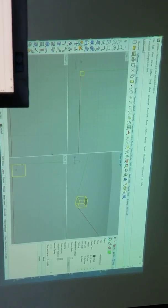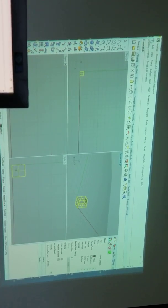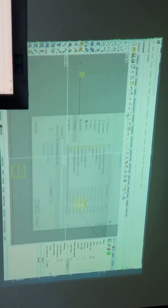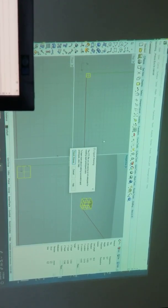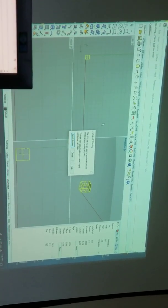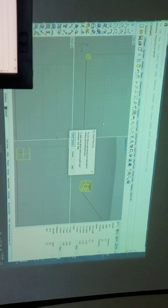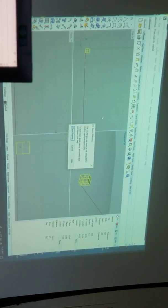If I mess up this box, I'm going to explode it to mess it up. And attempt to export it again. That's Bob. Until the tolerance is fine and everything's okay. It will tell me that the STL file I am saving is not adequate for creating rapid prototype parts. It just told me I was inadequate.